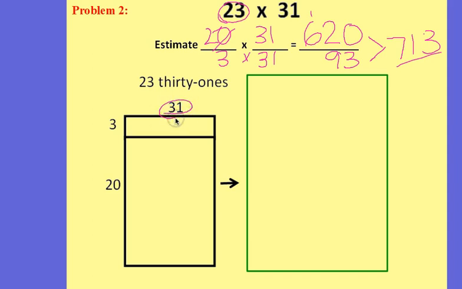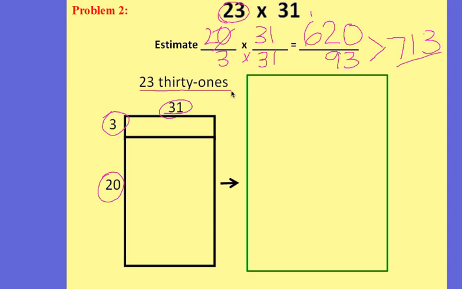If you wanted to, you could have put the 23 at the top, and you could have split up the 31. Because either way, you're looking for 23 31s. However you decide to break down those numbers is going to be totally fine, and whatever's easiest for you to calculate. So we're just going to stick with this version for now, but if you wanted to switch it up, you could as well.